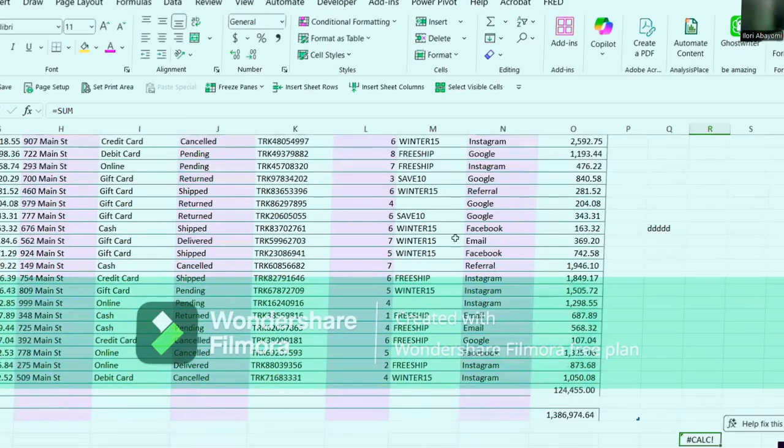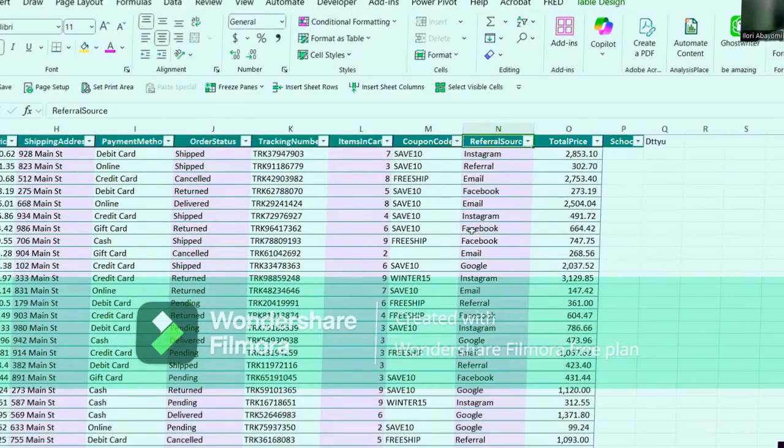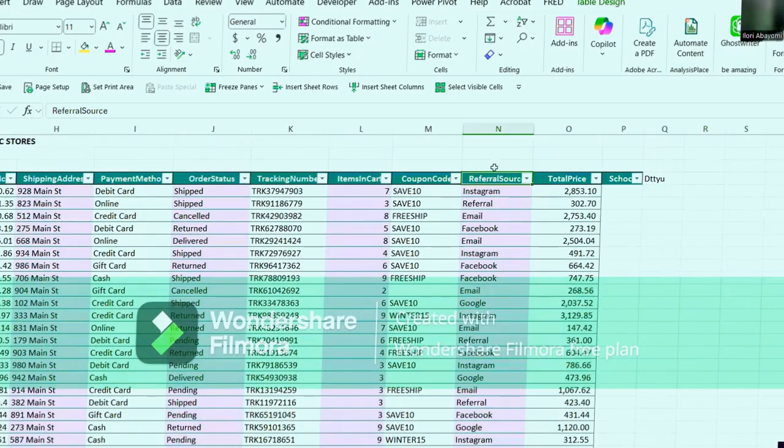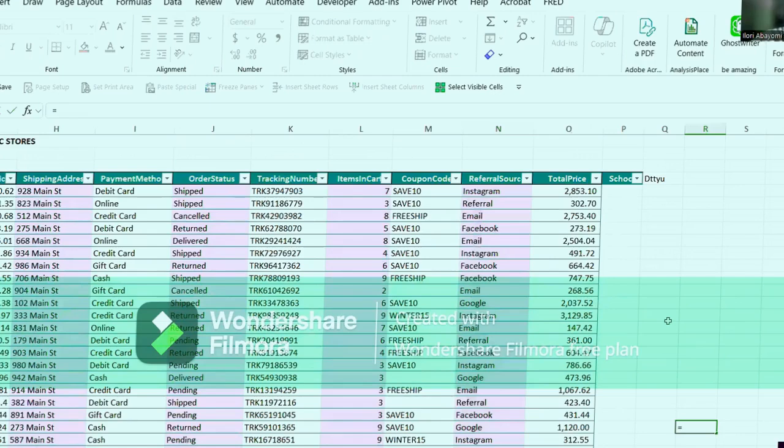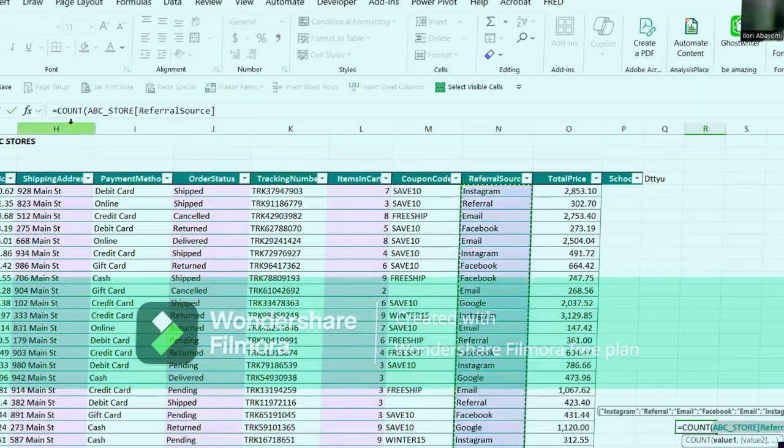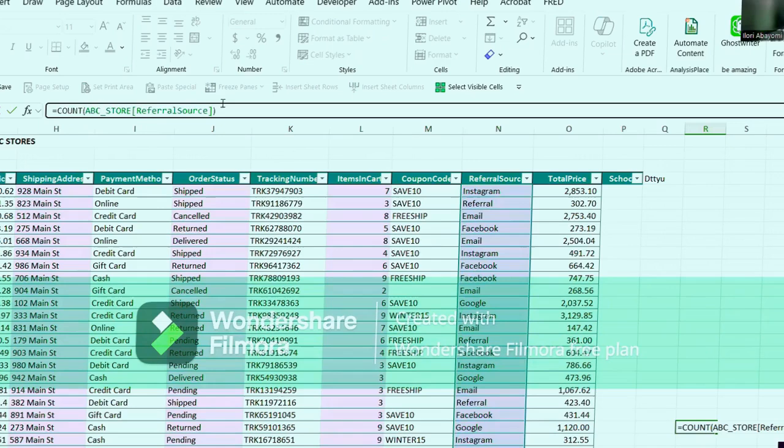So, for instance, if I want to refer to this row, this column, let's do the same thing. You see what it's going to give you. Drop down arrow. Because if I want to refer to it in this formula, it will give me the same thing. Let's say equals to count. I say I want to count this. So I come here, you can see it drop down. See, it's saying the same thing. Count. This is the formula I want to use, right? Count what? On table. First it refers to the table, it has selected the whole of this table. Now, count this table ABC store. Can you see which column you are counting? At column referral source. This is the syntax of naming a table and referring to a table.